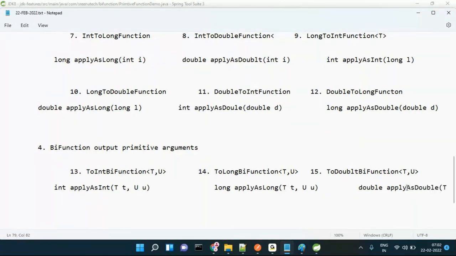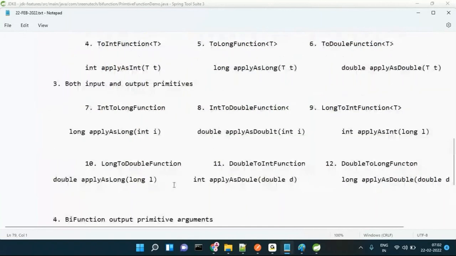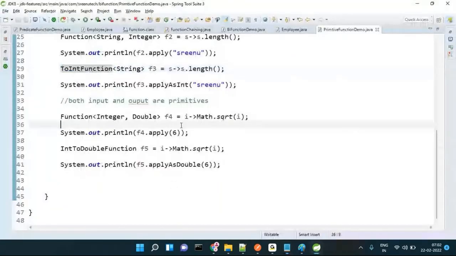So in this case, we have done our predefined function interfaces. Tomorrow we'll start the predefined functional interfaces consumer and supplier. Probably tomorrow it will be done. The day after tomorrow we'll see one big summary of all these predefined function interfaces, then we'll start our stream APIs, which are very, very important. Thank you, team. We'll check it tomorrow.